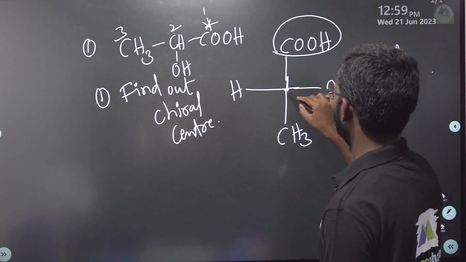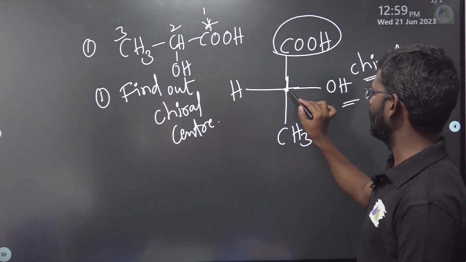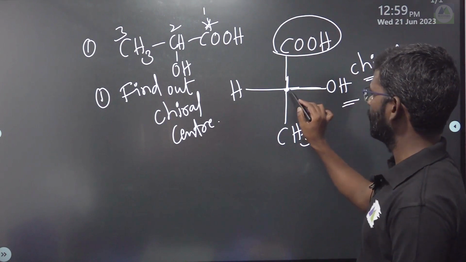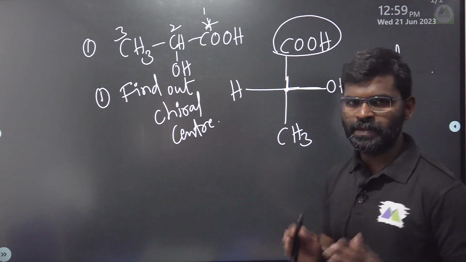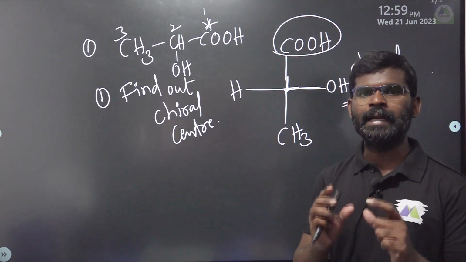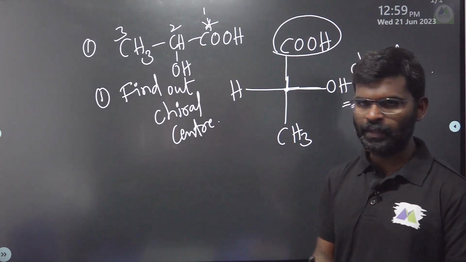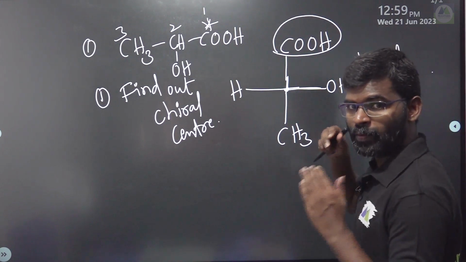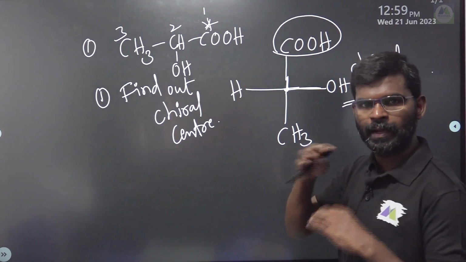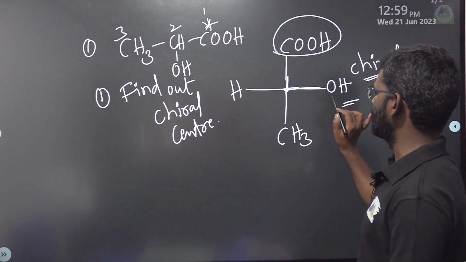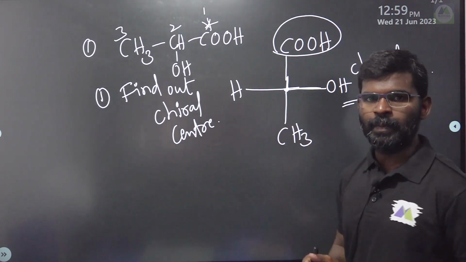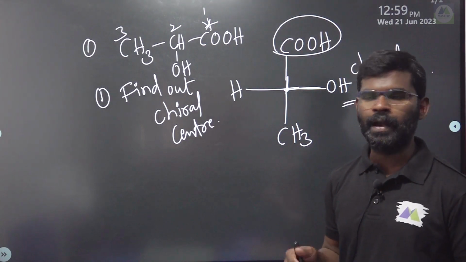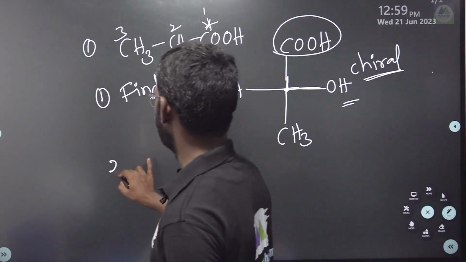So this is the center, right? This center is directly attached to OH, here hydrogen, here carbon, here also carbon, right? So we just concentrate on the directly attached atom. This is a group, but we have to concentrate on the directly attached atom, not on the entire group. See here, oxygen is directly attached, here carbon, here hydrogen. So based on the atomic number and atomic weight, we have to give the priority.